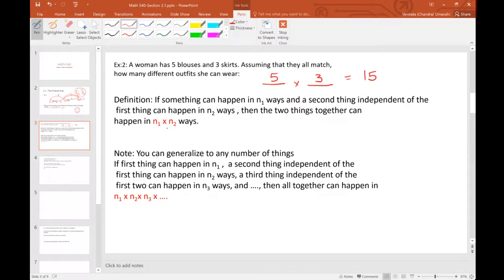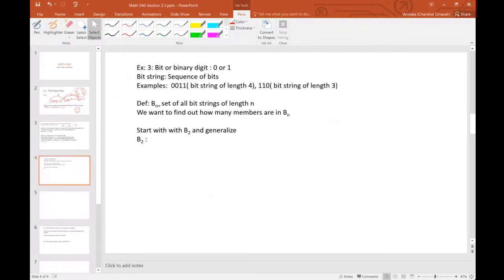Now let us go to a little bit more complicated example, because we don't want to simply stay with simple examples, right? Let us go with a little bit more involved one. Let us go to this example.